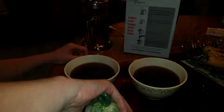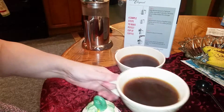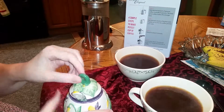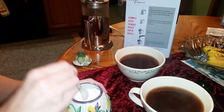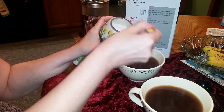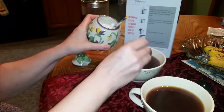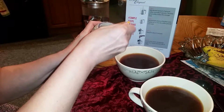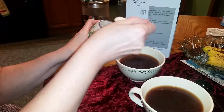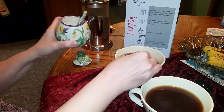So then just fix the coffee. Some people drink their coffee black. My son, Cordell, what do you want? Just creamer in it? Yeah. My son just takes creamer. I myself, well, he likes just creamer. I think because usually we drink flavored coffee, but this is non-flavored coffee. I like a little sugar with my coffee, or I like a little coffee with my sugar. I usually take about 3 heapers.